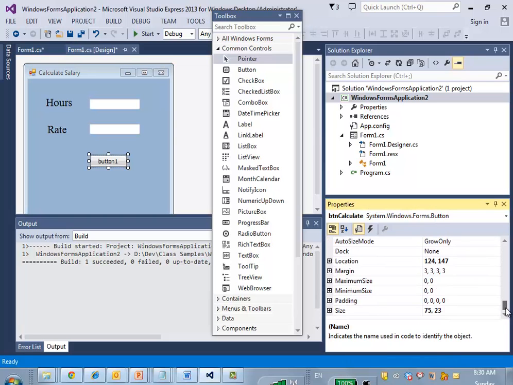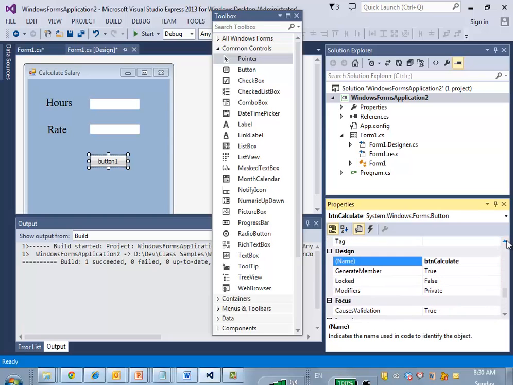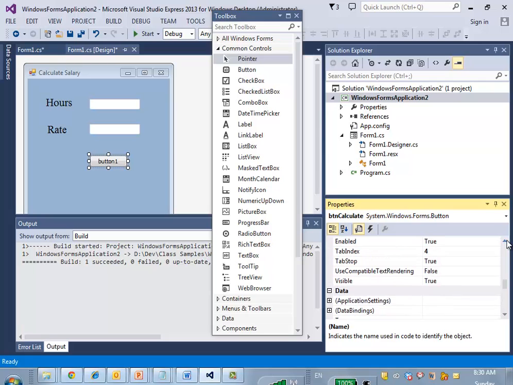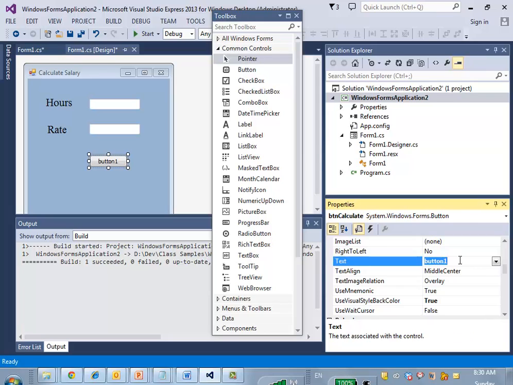So if you browse through the text, this is the text property, and the value of the text property should be, what should be the value? Calculate. Yes.